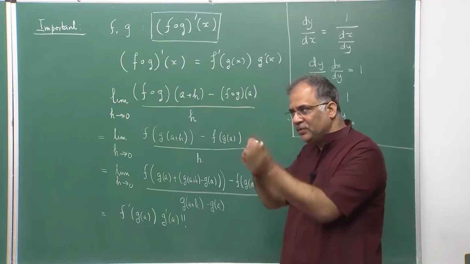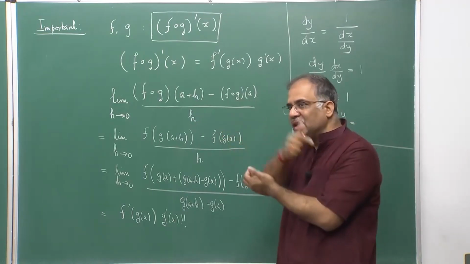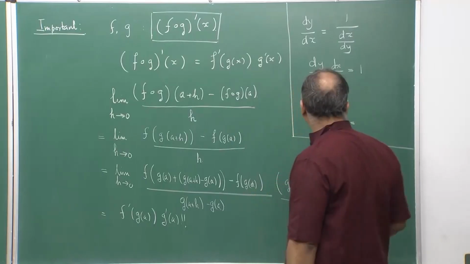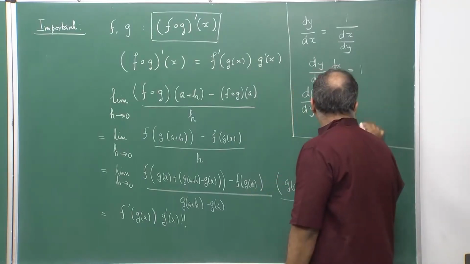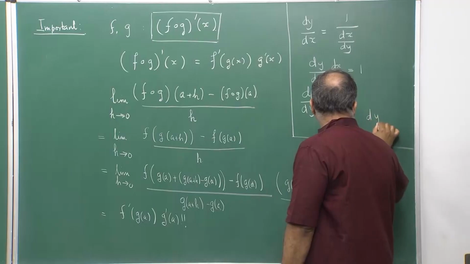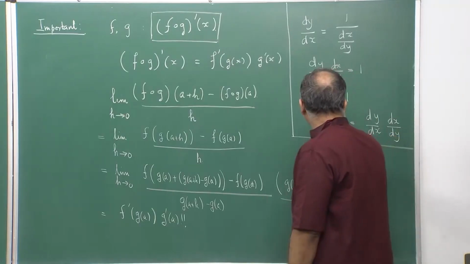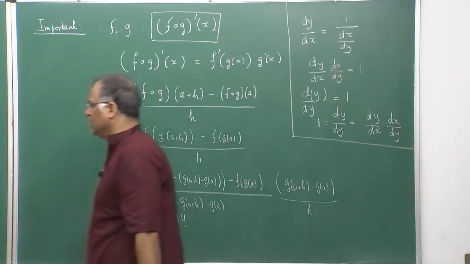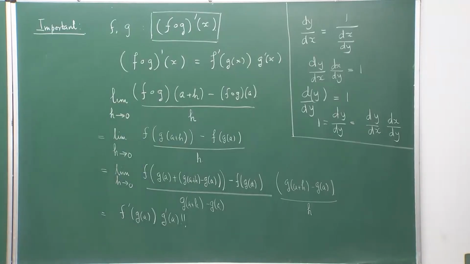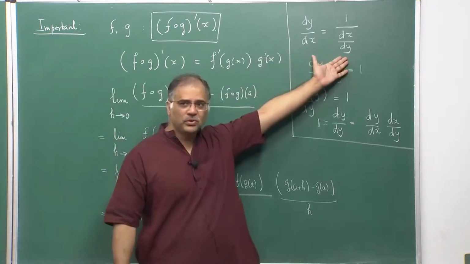If you compose a function with its inverse, if the inverse exists, it gives you back the function. So then what happens is this can be written as y first and then x as a function of y, and this is its standard, that is 1. So this is what happens. It is the chain rule which is the key fact which proves such things, and of course, you just do not write things like this, it is not always true.